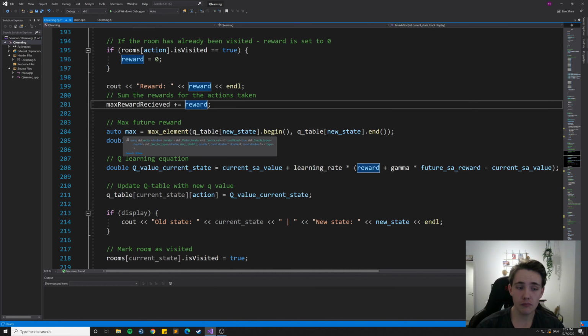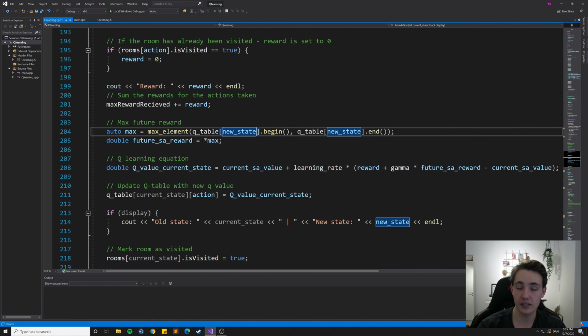And then for the max future reward for the next state, by taking the best action in the next state, we use the gamma value to scale that. So we take the maximum value in our Q table for the next state. After we take that action, we will return a new state, and for that state we take the highest element in the Q table and store it in this max variable here.